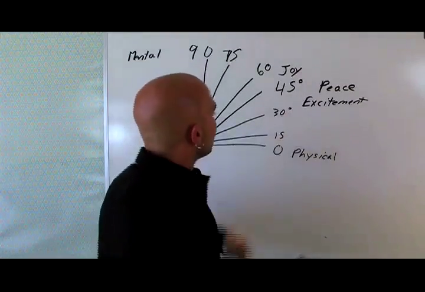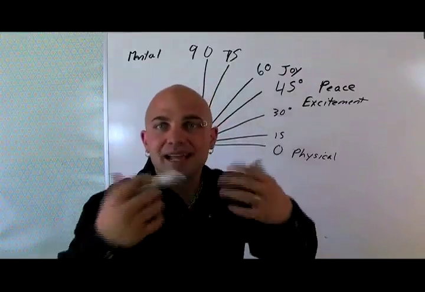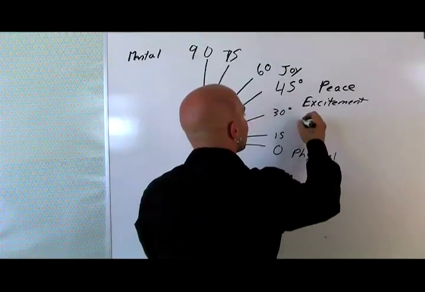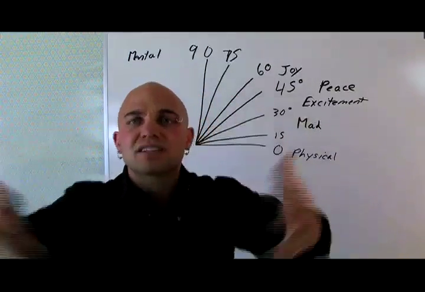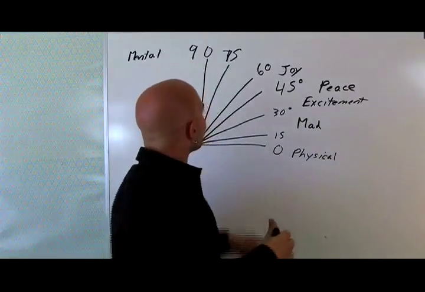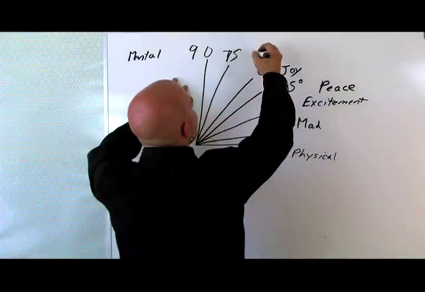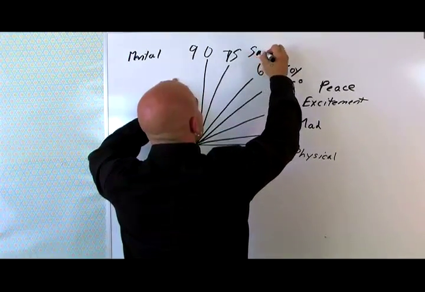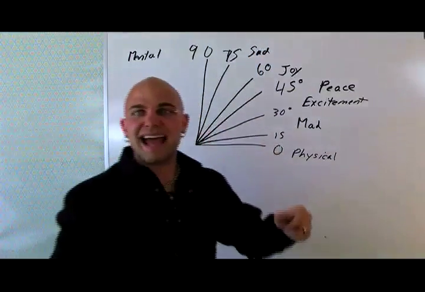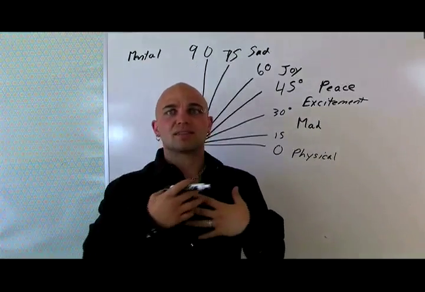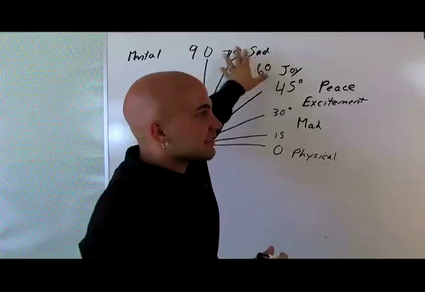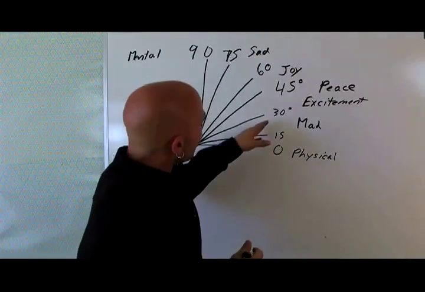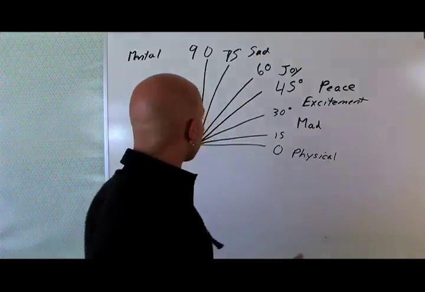So here we have 15 to 30 degrees. We have more of a mad type of emotion here, more physical, more external. Whereas inside we have 60 to 75 degrees, which would be kind of the opposite. It'd be more sad, more internalized. You know, poor me. So that's the 60 to 75 degrees. And again, these are more maintenance, what I call maintenance states.